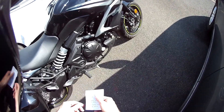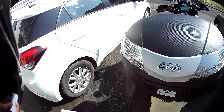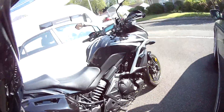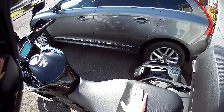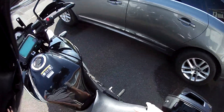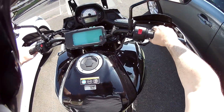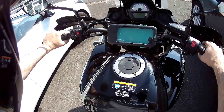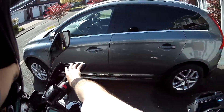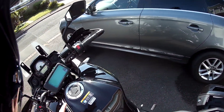Brakes on the rear - we've got a single 250mm petal disc with a single piston caliper. Working around the bike, tires on the rear are 160/60 17-inch. The seat height is quite high at 840 millimetres, but it is quite narrow at the seat so if you're shorter in the leg it's hard to get on, but when you're on you can get your legs very close to the bike. Just to give you a clue - I'm bang on six foot tall with a 32-inch inside leg, and I'm more than flat-footed, I've actually got a bend in the knee. Don't be put off by the 840mm seat height.